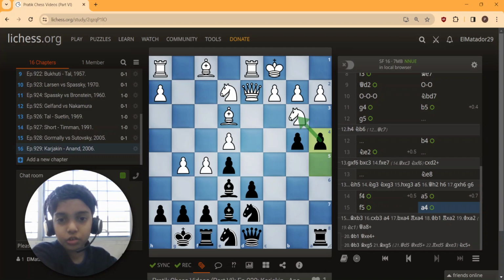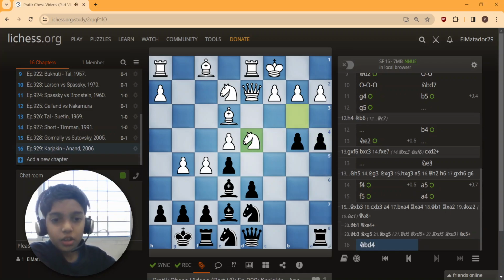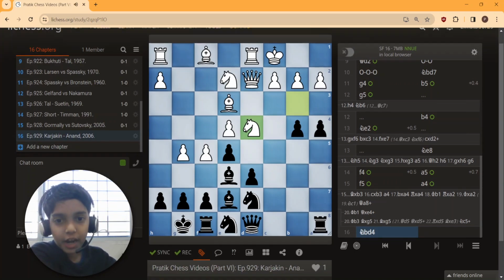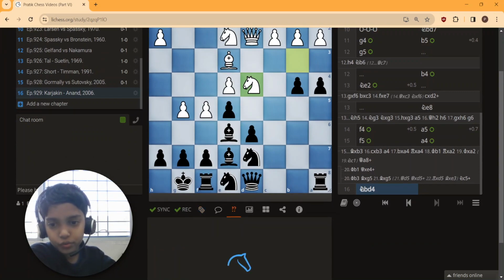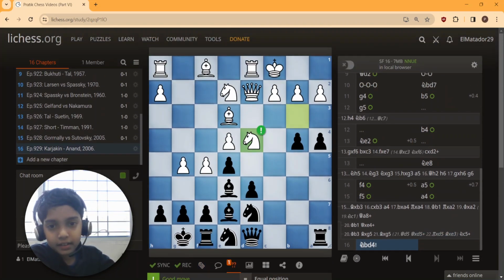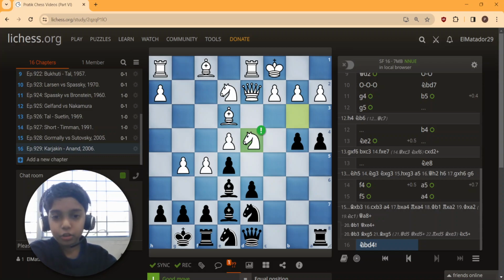If you have seen it already, then good luck. It's then good because it's knight b d4, good move, a cunning tactic. It exploits that the bishop is just trapped, and now we will trap the bishop, but we trap it in the most favorable way possible.